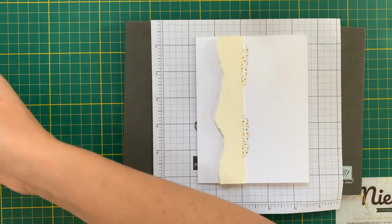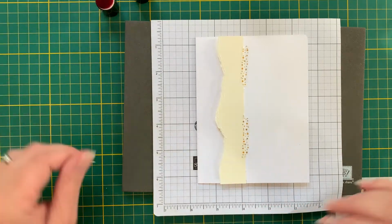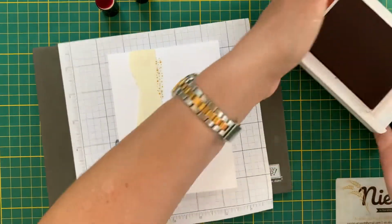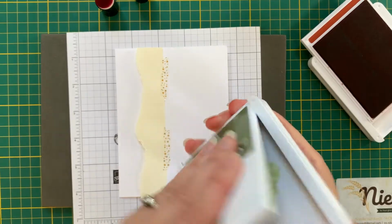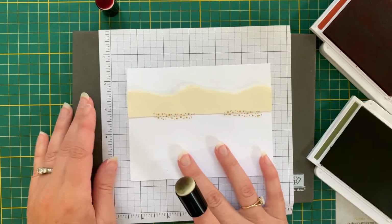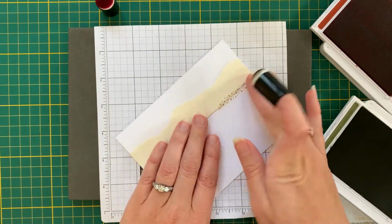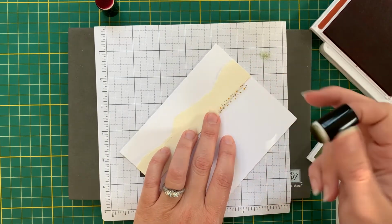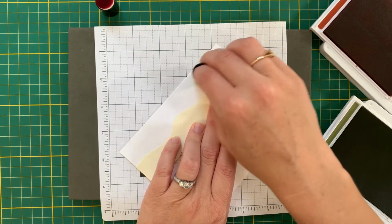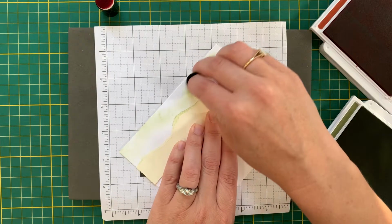Okay, so I have just some sponge daubers, and I'm going to use Mossy Meadow and Cajun Craze. Let's get my inks in here. Now, when you're going to do your sponging, you can also use your blending brushes, whichever works well for you. Pick up some ink and then just start off your project. Don't start on it because it can make a big blotch if you start with it. So I just start off my project and just work my way on it very lightly. You don't need a lot of pressure, and it doesn't matter where you go with it. We just want to add some color.